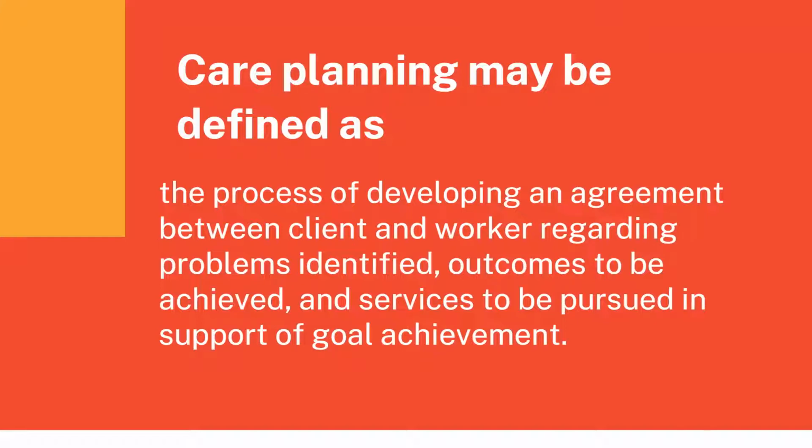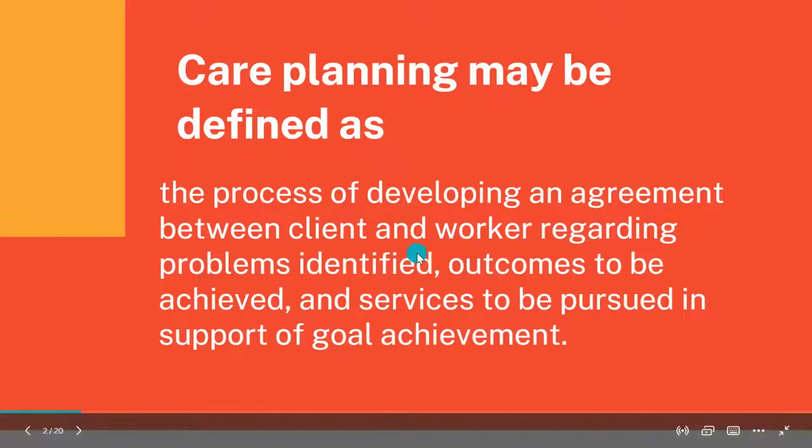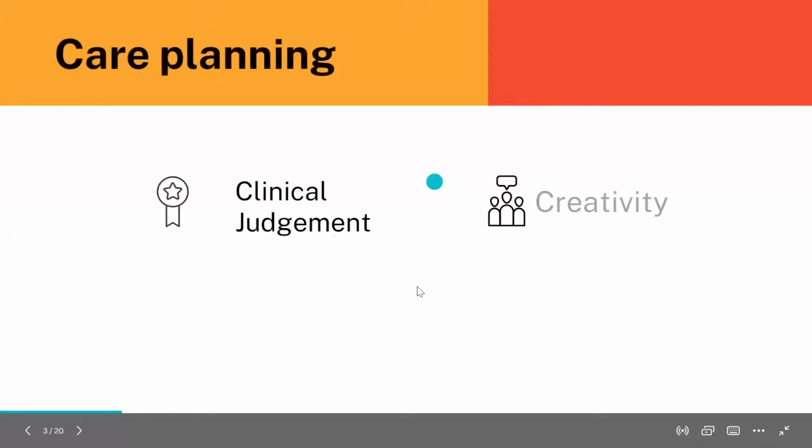If you link back to them, you'll be able to do it regarding the problems that have been identified and what outcomes we want to achieve. For instance, for a patient that is diabetic, what is the outcome we want to achieve? What's the duration? You might say within 6 months, the sugar level will be normal, things like that. What are the services you want to arrange for them to support the goal? That's what the care plan is all about.